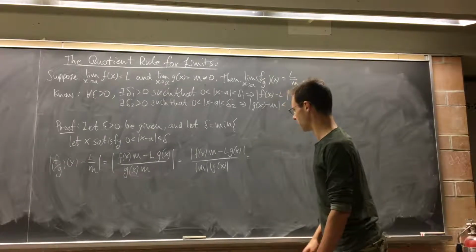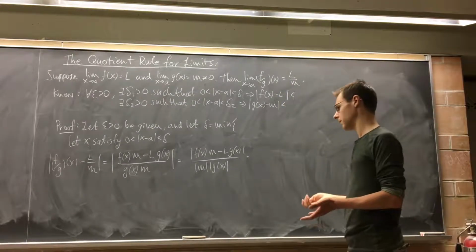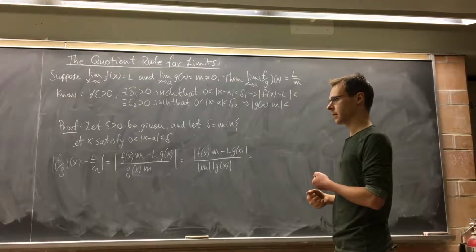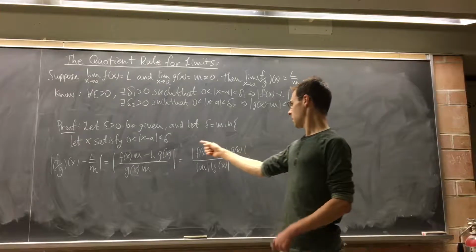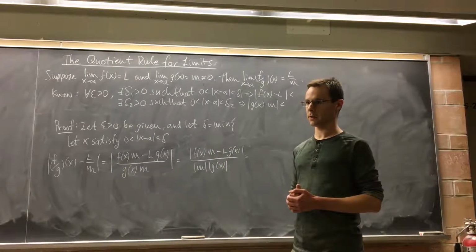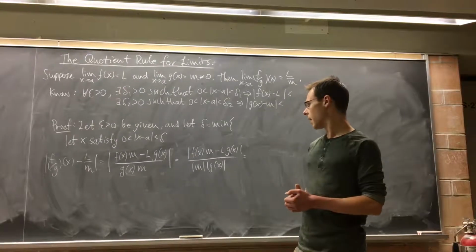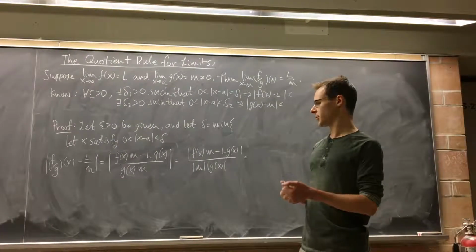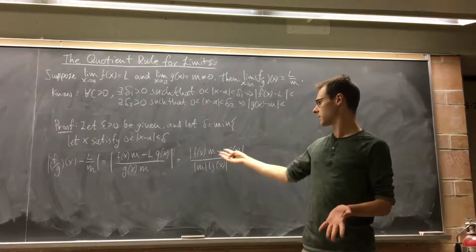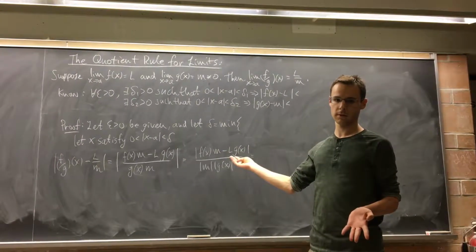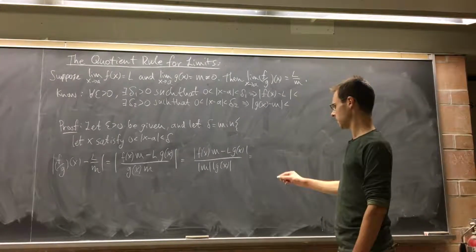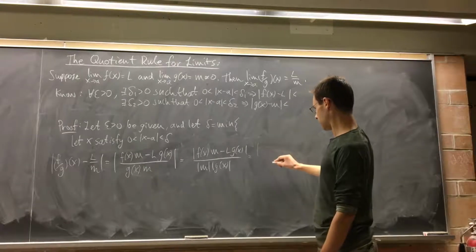And again, how would you arrive at this by yourself? Well, it's just a trick. Add and subtract the same thing. It's a very common trick. If you don't know what to do with an absolute value, that's usually one of the first places you should look. And then it's just a matter of guessing the right thing to add and subtract. We could also, by the way, add and subtract f times g. But that makes things a little bit more complicated. Okay? So let's add and subtract L times m.